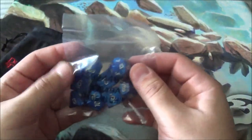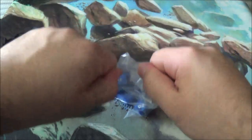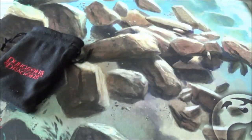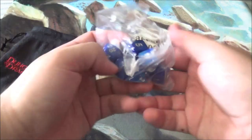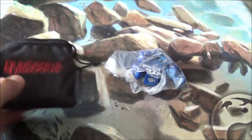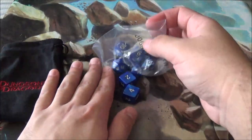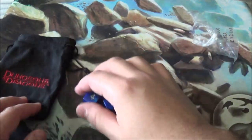The dice are the same color as advertised, so let's open it up and take a look. I know it's not super exciting, but it is kind of exciting for me because I've looked a while for these — they're pretty hard to find honestly without going online. I don't actually play Dungeons and Dragons. I have played Pathfinder with a few friends; I'm not really that good at it, but I know for the most part how to do it. Alright, here we go, we got our dice.